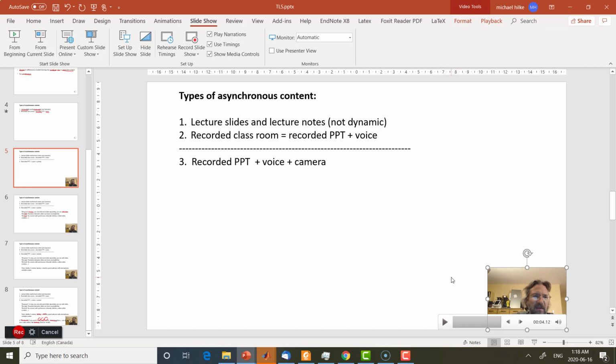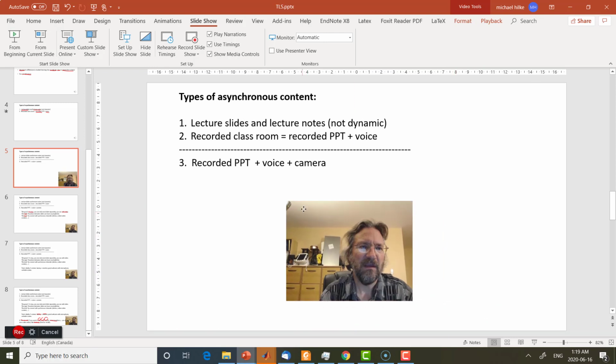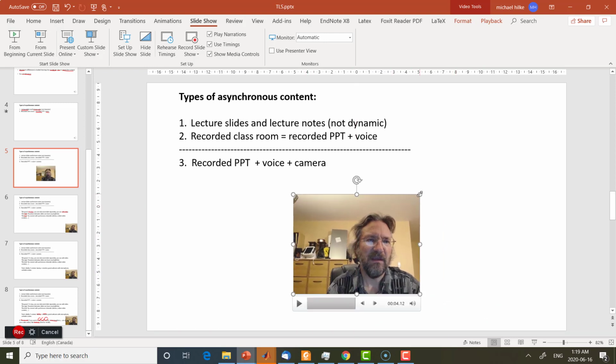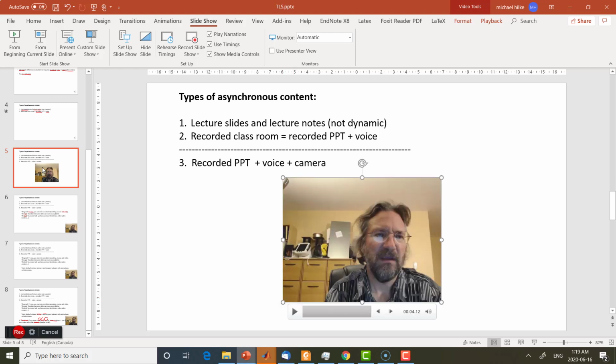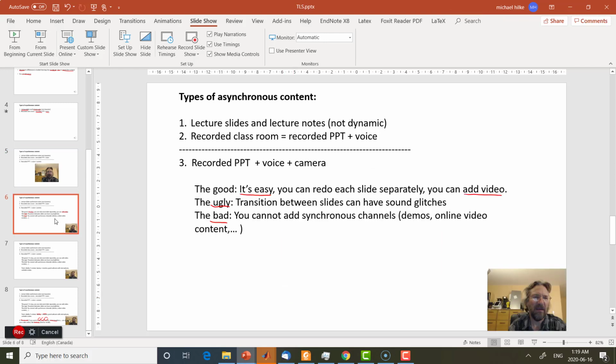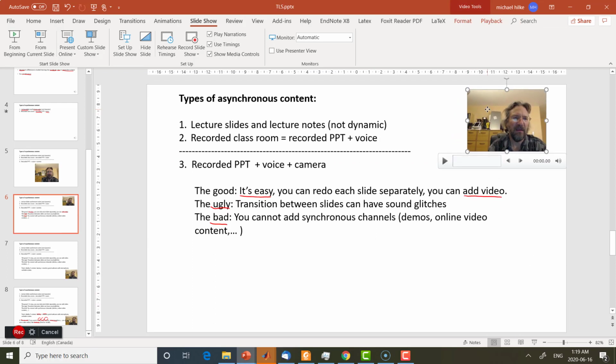Okay, but then let's imagine I don't like that. Then I can do it again. Or if I want my video on this slide to be bigger and, let's say, placed in the middle, then I can do that easily too before I submit, and I can do that slide by slide. So on the next slide, I can put the video on top if I want, and so on.